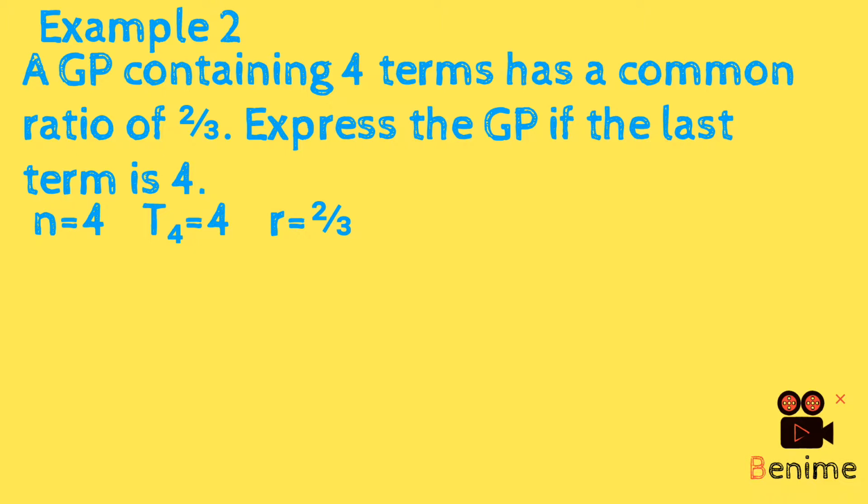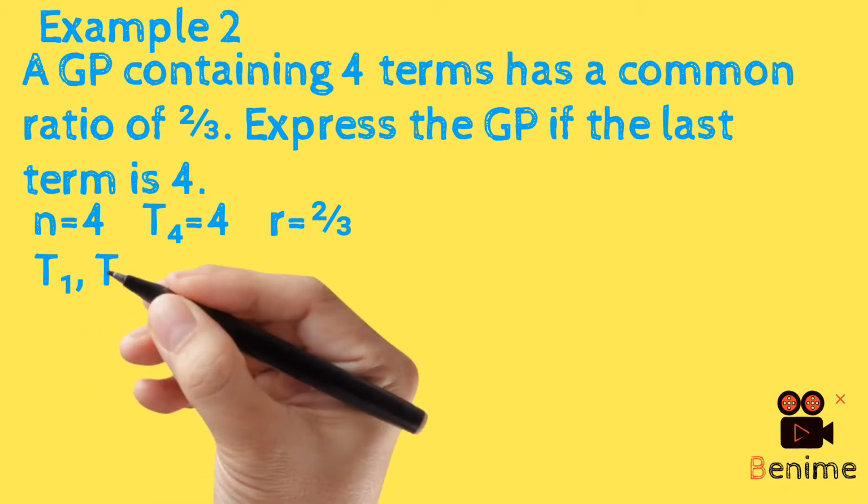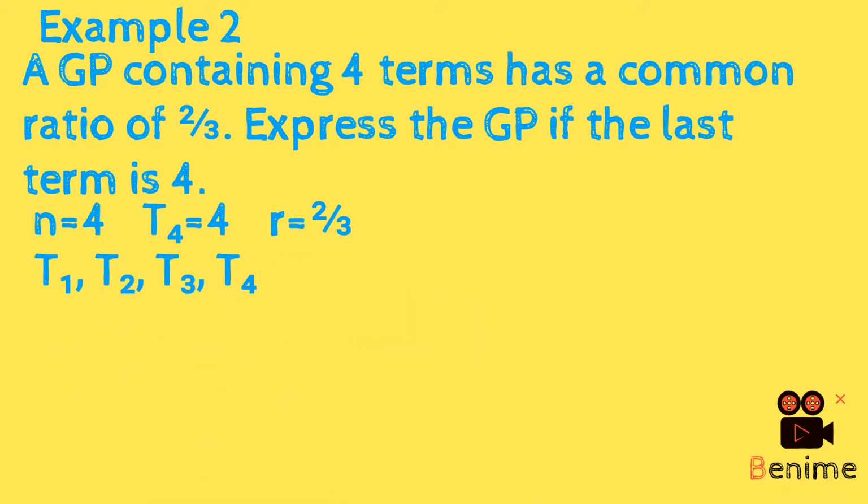So express the GP. That statement where they said express the GP means that you should find all the terms in the GP. Each term in the GP. This is not going to be difficult since the GP has few number of terms in it. You only have 4 terms in it, so you can easily get the 4 terms. And out of these 4 terms, we already know one. We already know that T4, that is the 4th term, is 4. So we're only asked to find 3 more terms. And when we get the 3 more terms, you write them out. That's how to express the GP. When you get all the terms, you write them out. So that will be the GP.